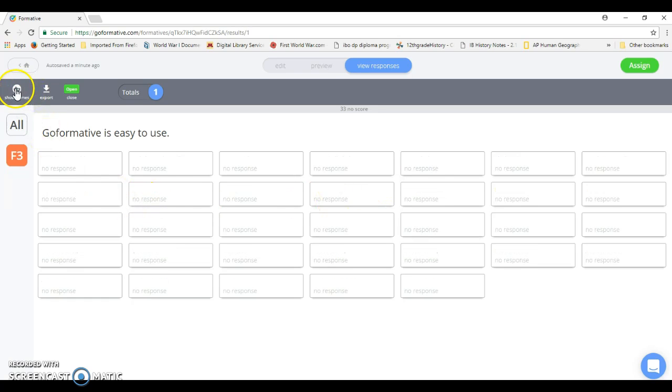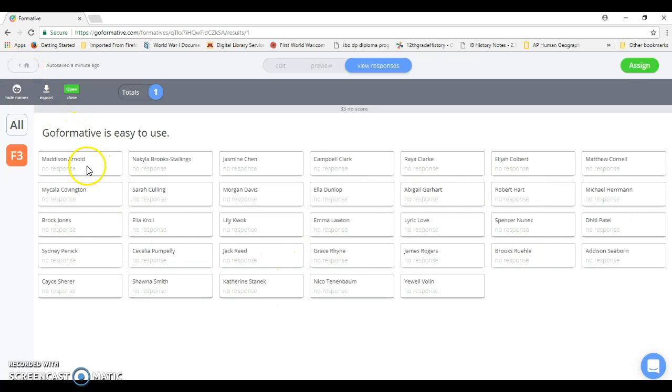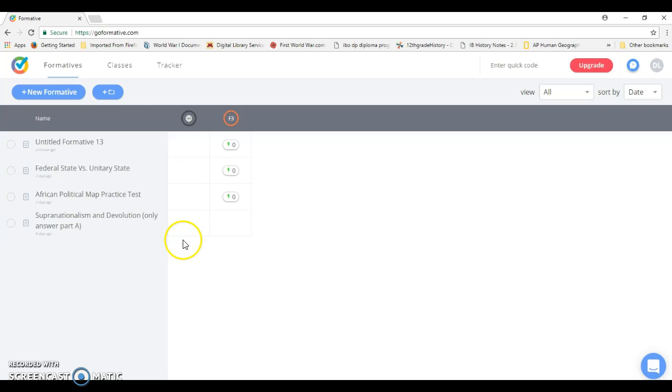You can hide your names in here and you can see, okay, how many different students are answering in different ways. We can come back and show the names and then say, all right, students who perform low on this set of standards probably need to be grouped together so they can address that. These students over here perform low on this set of standards. We can now group them appropriately. And so this allows for differentiation based on individual standards, which is probably the most important aspect of GoFormative.